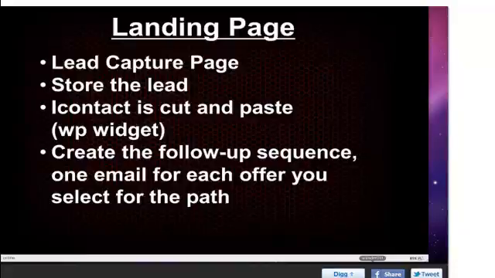So anyway, iContact, that's what you'll need. And then you're, of course, going to want to create your follow-up sequence with iContact so that you can email. I would specifically set up, in a bare-bones offer setup like this, one email autoresponder for each offer that you're going to choose in the pathway. And we'll get to that here in just a second. So lead capture page, something like iContact or Aweber, and your follow-up sequence is loaded into iContact or Aweber, and you're set. You're ready to go.